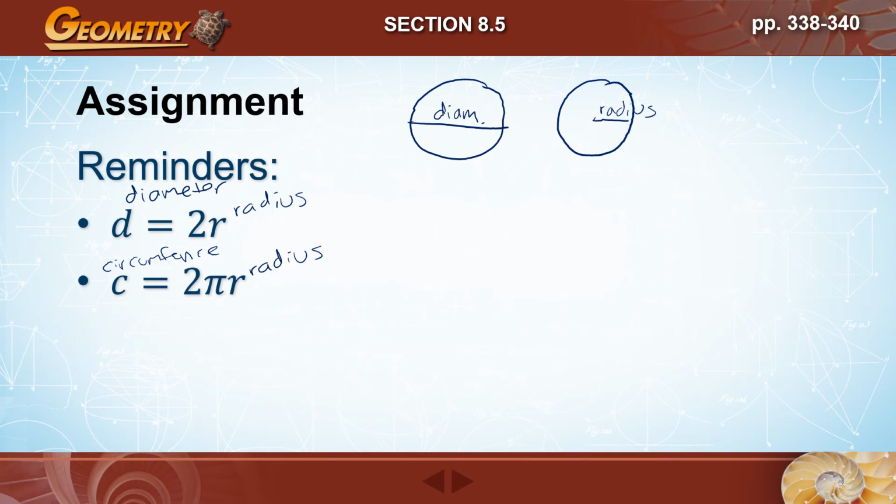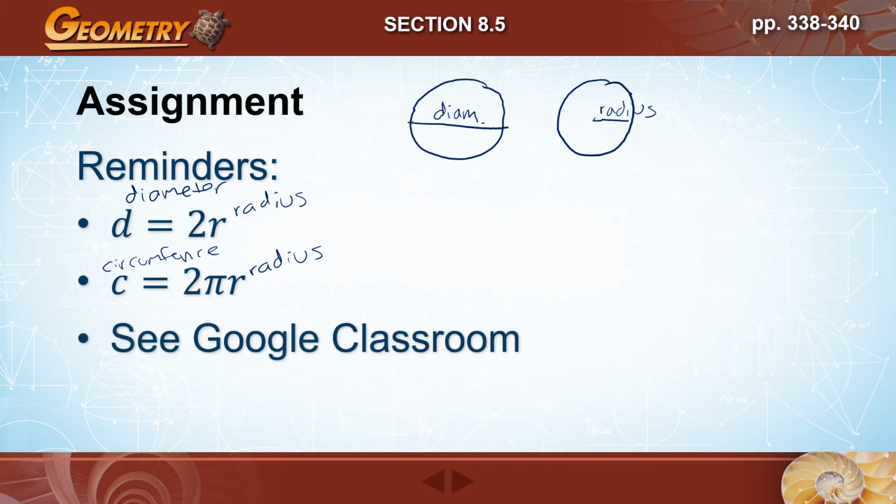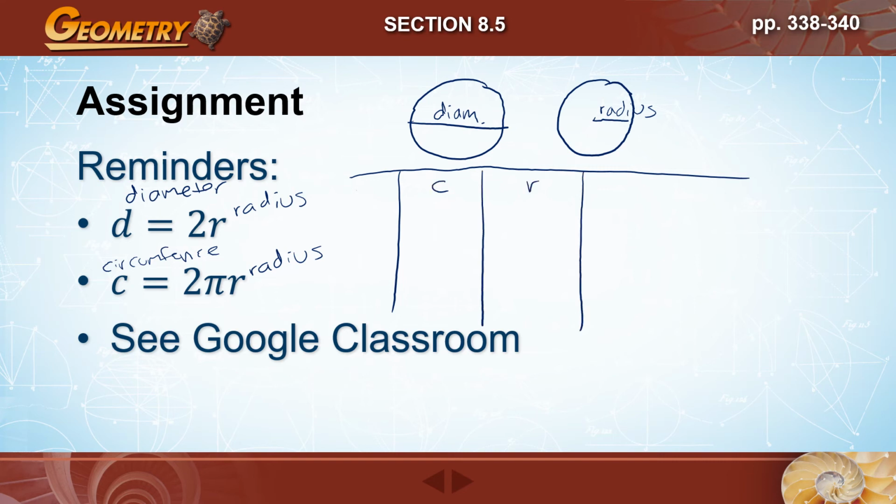So now you're going to be given in your homework, which you will find on Google Classroom, a table in which you have, let me just go ahead and quick sketch this out real quick, C, the circumference, R, the radius, D, the diameter, and A, the area. Then they are going to give you one of these values, and you're going to have to find the others. And it's going to vary. Sometimes they'll give you C, sometimes R, sometimes D, sometimes A. Let's go ahead and do one of these together.